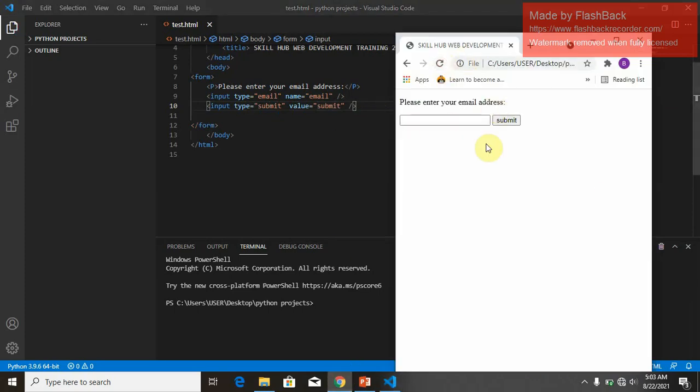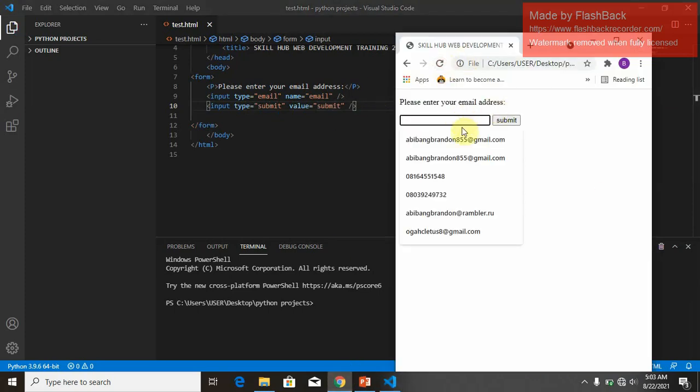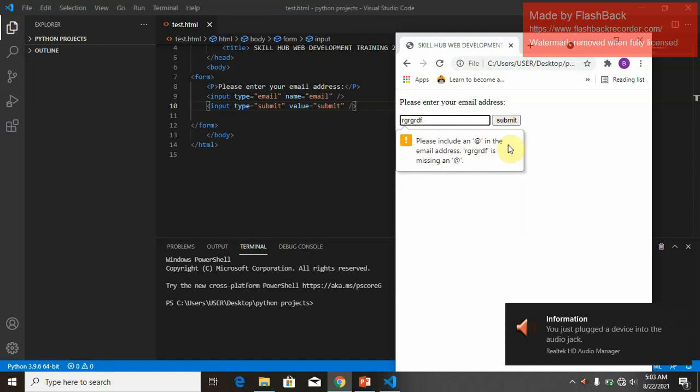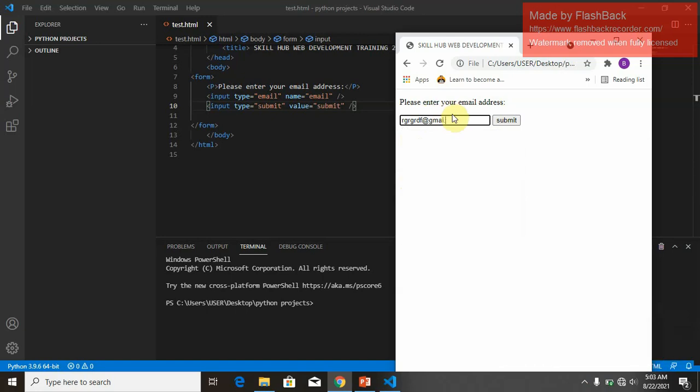Now if I refresh that, you can see the section for you to write your email. So I can put in my email, something at gmail.com, and then submit. What is this saying? It says please enter an email, because it automatically understands the at sign for mail. If I put something like an address at gmail.com and submit, it has gone. But notice it didn't go anywhere because there is no server.